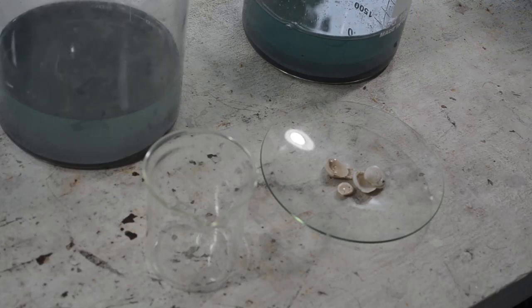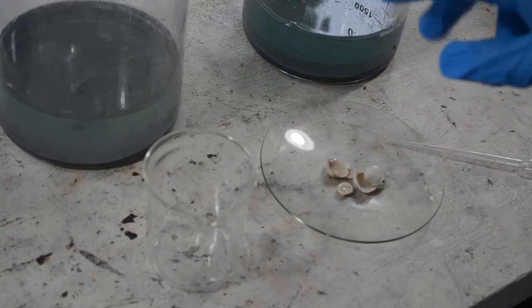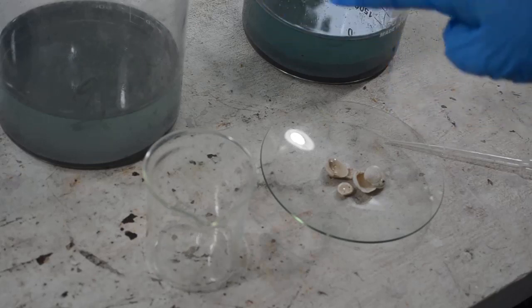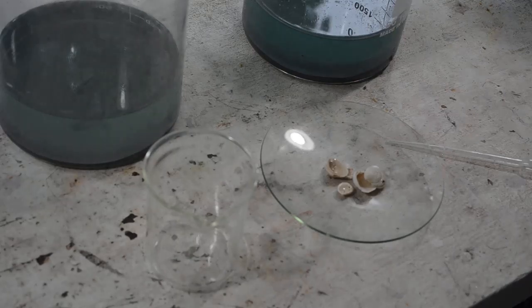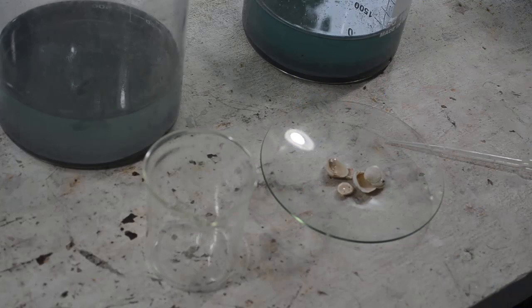So that tells me that I don't want to discard this liquid. I'm going to use it on the next batch of concentrates, and we'll use up that acid in there to extract more base metals out of the next batch of concentrates. So when I decant this liquid off, I won't dispose of it. I'll just keep it.